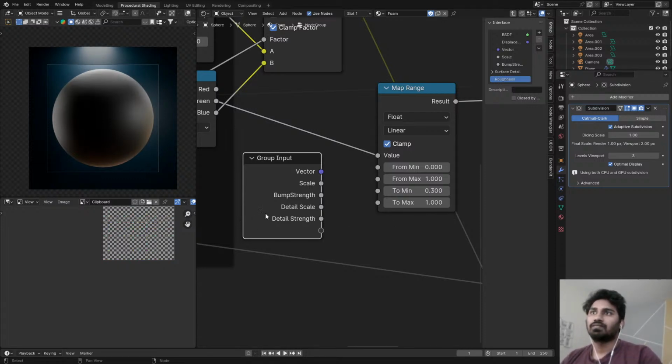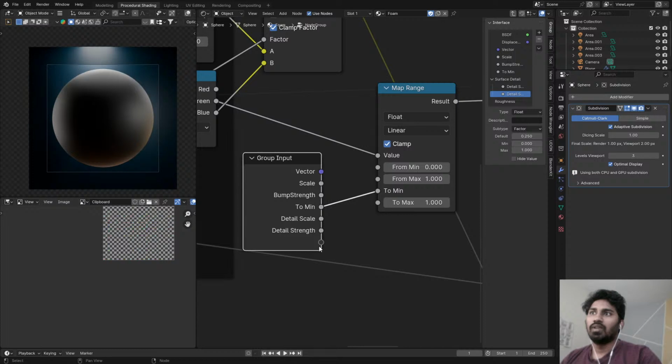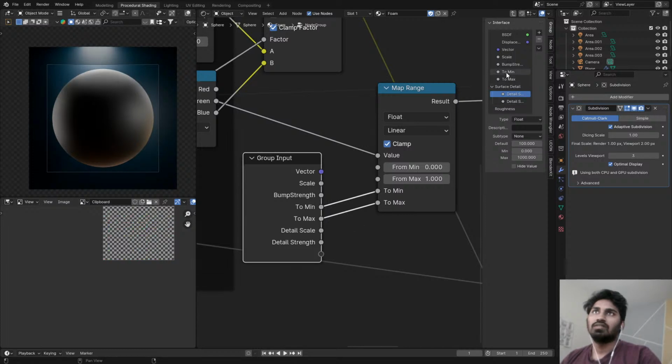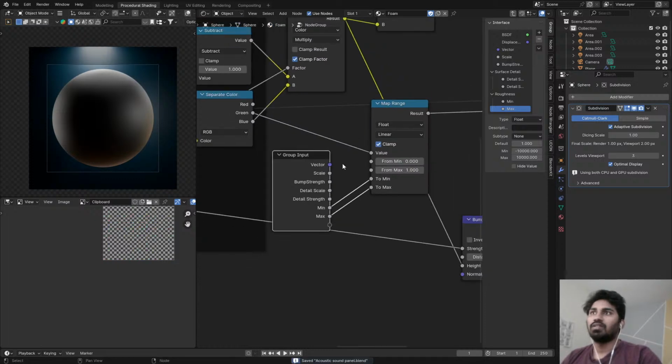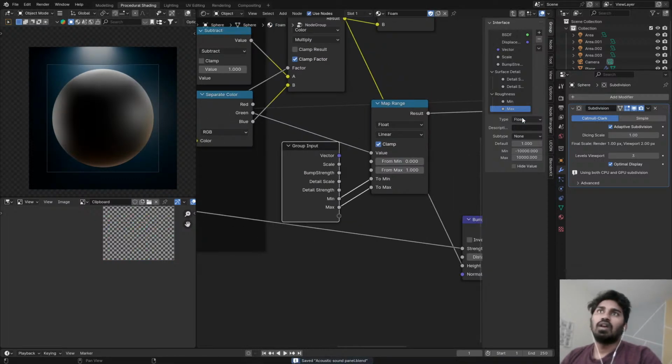Roughness, min, max. That's it. For max, let's set the value to 1, minimum to 0, max again 1, and minimum to 0.